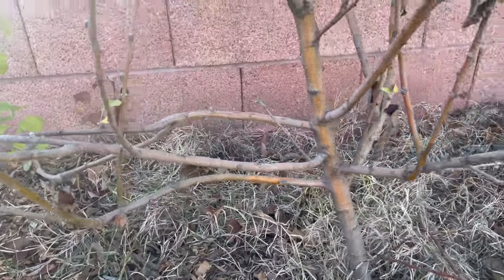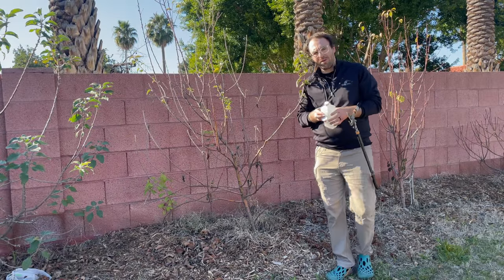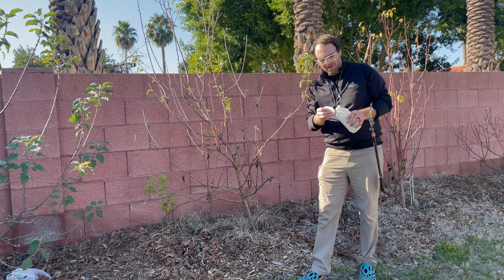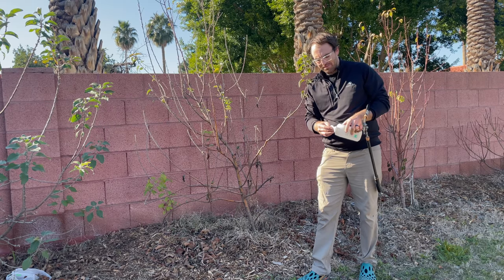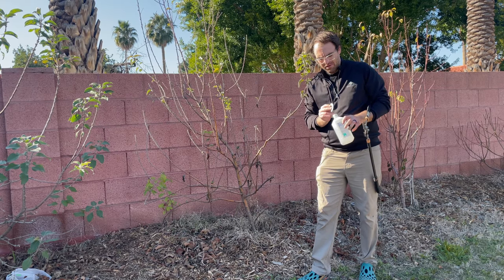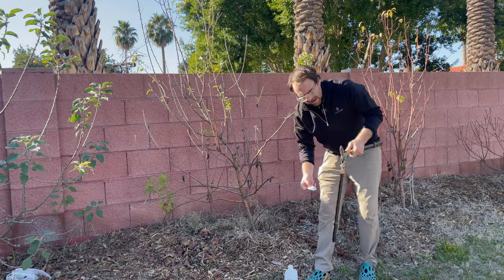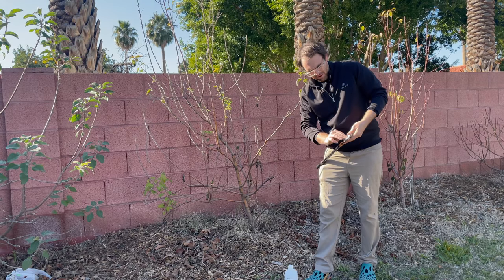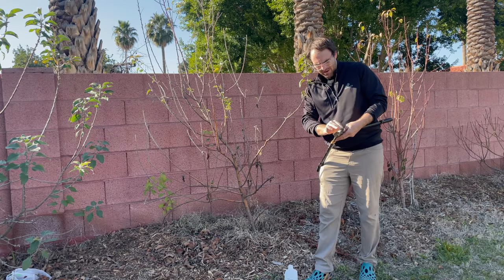So let's go ahead, let's get pruning. I've mentioned this before, but I just want to reiterate it. It is important before we start our pruning to disinfect our shears. This here is just that rubbing alcohol you can get at the drugstore. I'm going to take my cotton pad and rub it all over, trying to really clean, especially where it cuts.